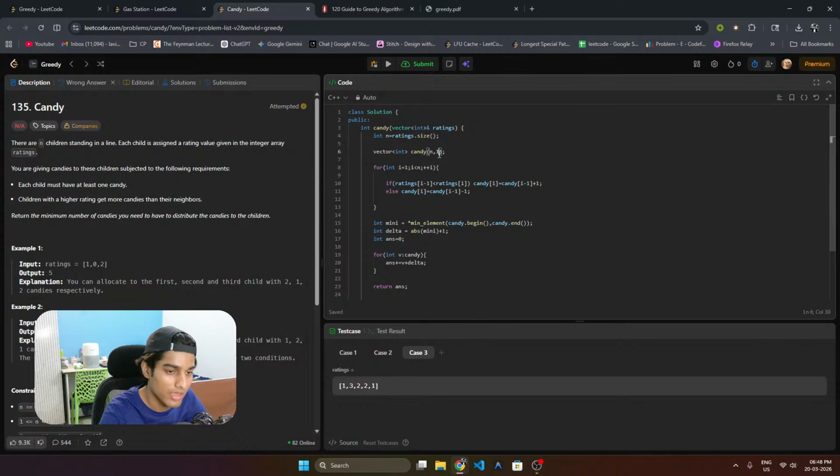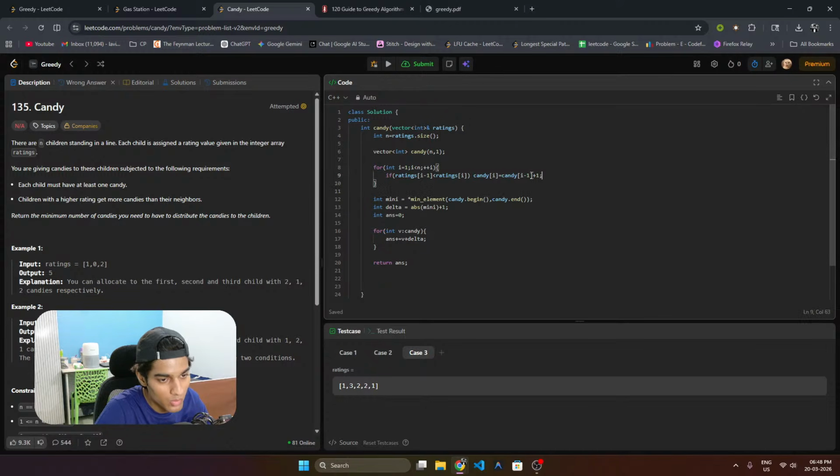Let me try something at least. I will only check for the condition, okay? I will only check for this. Okay? If current is greater, then just do whatever you have previously, just do a +1. Okay? Skip everything. So 1 3 2 2 1.